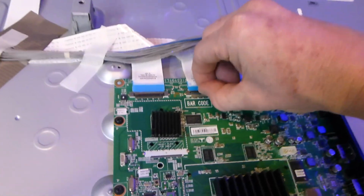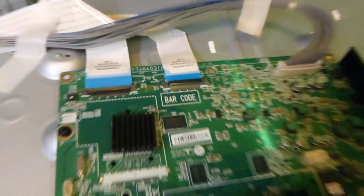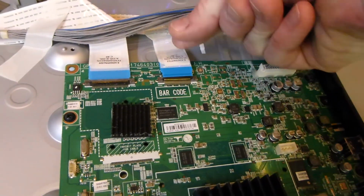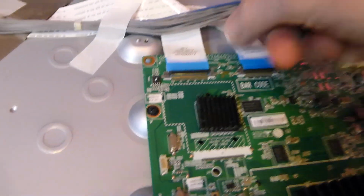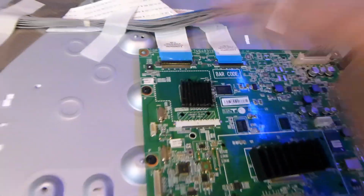Just get your fingernail underneath there. Again, it's going to come from the bottom here, flap up, as you can see there, and then you just slide out the cable ribbon like that. Now upon reinstalling, you're going to slip that back in, fold the little thing down again. It goes from the back upwards, and be very careful of those little flaps, and then just pull that one out carefully like that. So those 2 are already done.